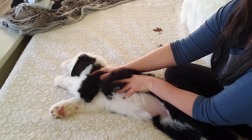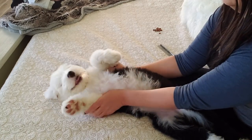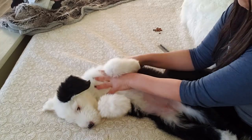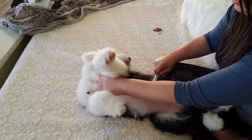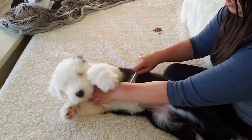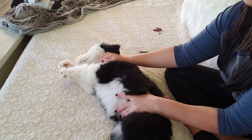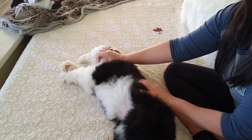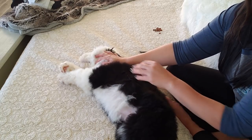So the key is to get her used to being on her side, first of all, and also on her back. All right, so then we start with the comb. Good girl, what a good girl, good puppy. Now you can use this technique for any breed of dog, because the key is you want them to be comfortable and used to being groomed.